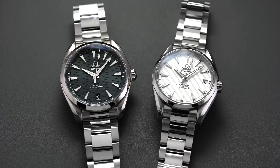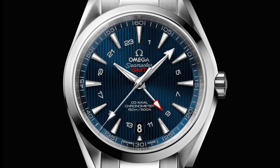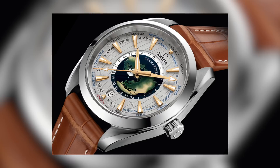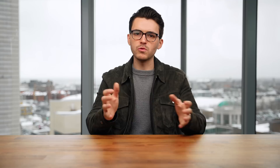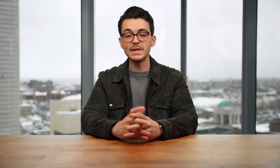Since its launch, the AT has expanded to include dozens of variations in terms of size, dial color, bracelets, strap options, case material, and a myriad of movements and complications. The first attempt at utilizing world-time functionality with the AT was back in 2017 with a limited edition platinum variation, with stainless steel non-limited variants released in 2019. Stacked up against Omega's lengthy list of industry-leading watches, the Aqua Terra World Timer has occupied a somewhat quieter role, but after you see this piece in person or properly photographed, you begin to understand the gem that it is.